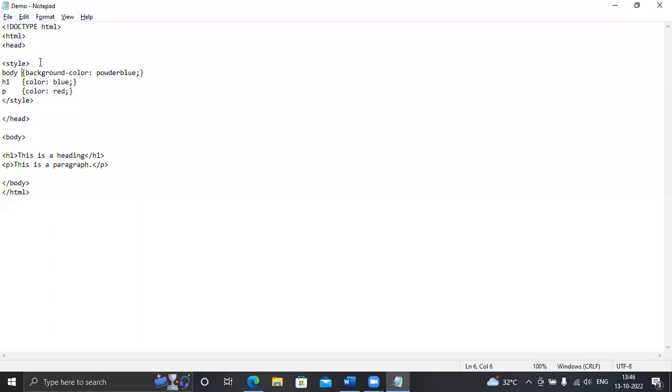I have written the HTML code, the H1 tag and the P tag. That is part of the HTML. But what you were writing within the style tag, in the head section, is not HTML. That is CSS, the internal CSS. That means within the page, this is a combination of HTML5 and CSS. But if you don't want to combine the HTML and the CSS, you can separate both parts, the HTML and the CSS separately. How can you do it? Let me show you.